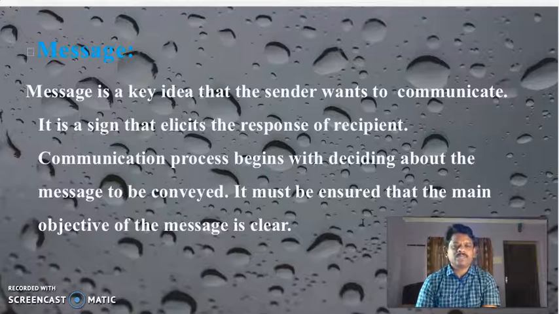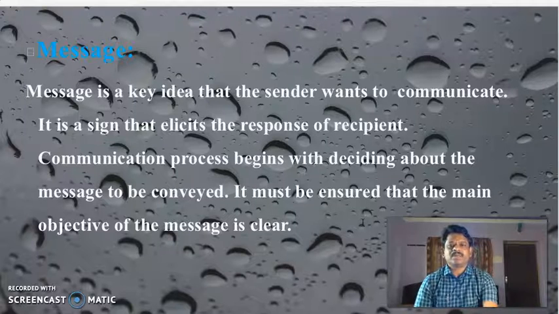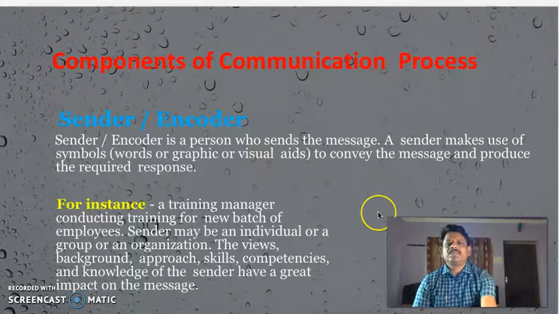A message is a kind of data or information or idea or thought of a person, right? After getting that, he or she wants to inform others, maybe friends or colleagues or even the boss or subordinates. That happens every moment in the workplace. So in that way, the message is the most important component of the communication process.